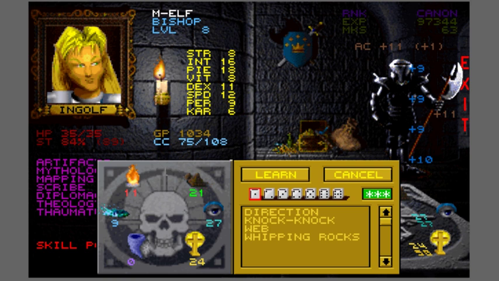Whipping Rocks. It's a group target damage spell. It isn't really effective because it doesn't hit most of the group. But yeah, it is a group damage spell, so we can use this. Let's use this then. Then we have a damage spell in the earth area.